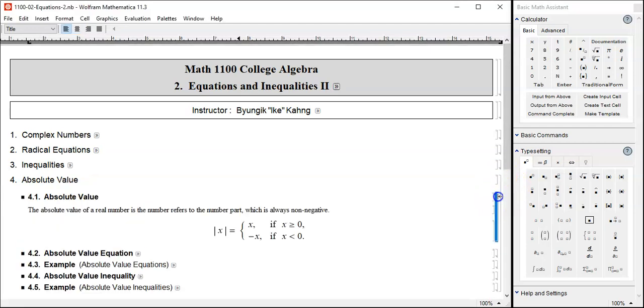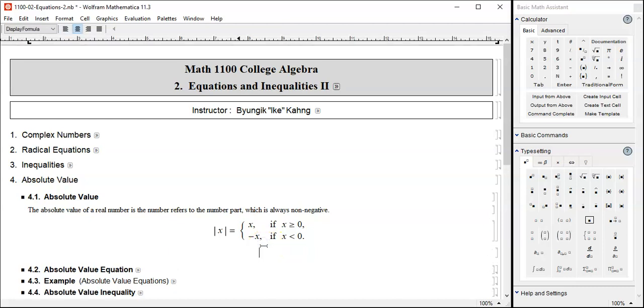Absolute value by itself is easy, defined like this. By the way, in grade school we used to do something like this. What if we have an absolute value of a negative number? In grade school we simply select the number part and answer it like this. But we're in college now, so let's go to the precise definition.